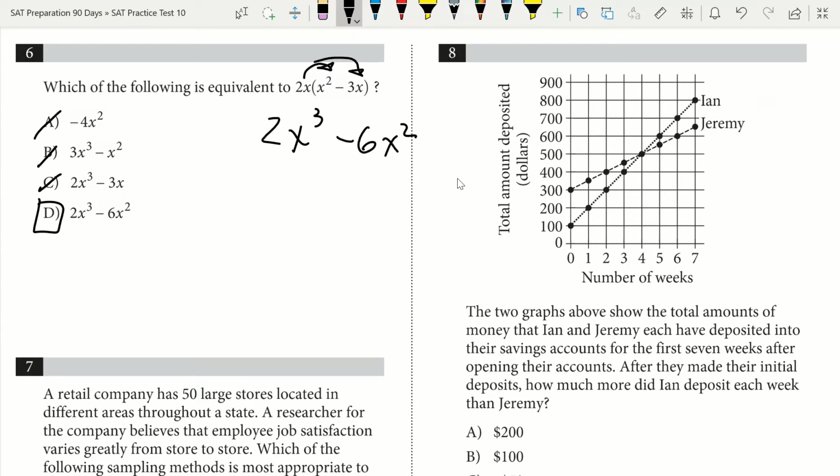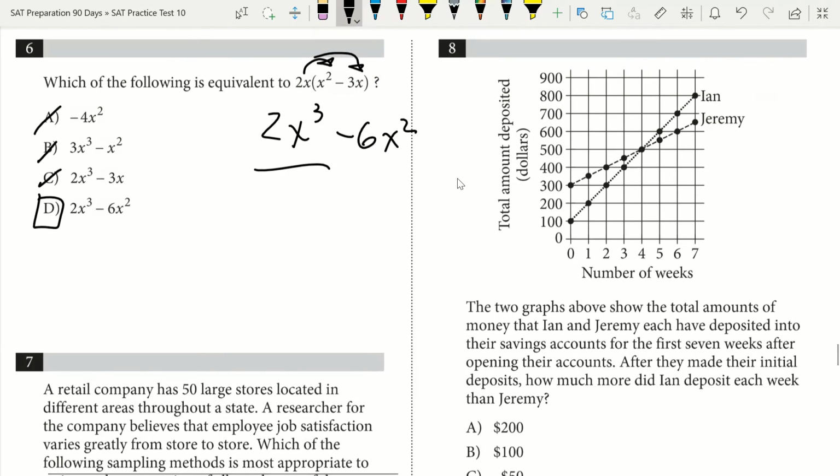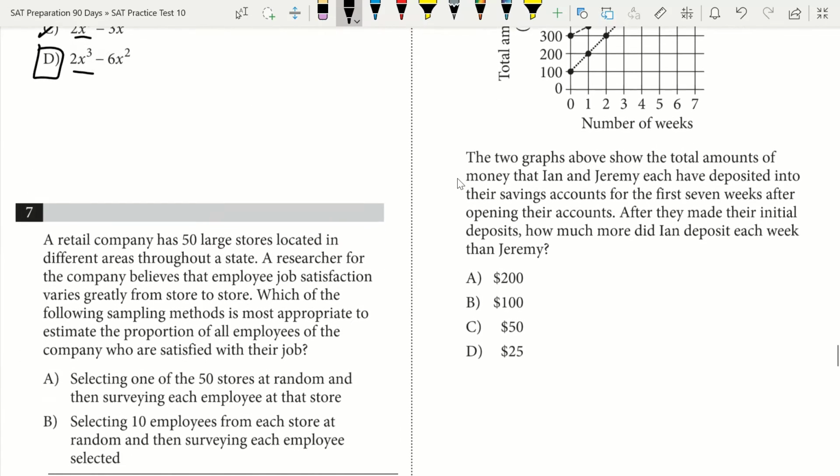Now, one thing that I would do, once I get that 2x cubed, I would quickly take a look at my answer choices and see if there's only one with that. Because if there was only one with that answer, I would know it was correct right away and wouldn't even have to solve for that minus 6x squared. But in this case, this problem is pretty simple, so I just went ahead and solved it all. If it was a more complex problem, then I would look to get rid of wrong answer choices and find one that was solely left. In this case, obviously there's two 2x cubes, so you'd have to solve for that next term anyways, though.